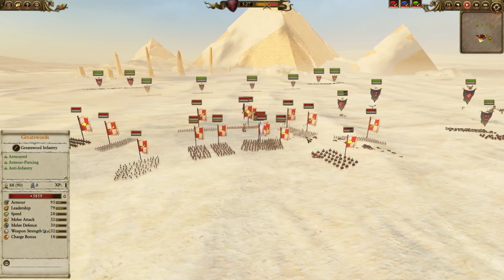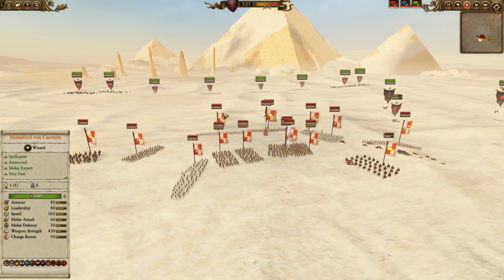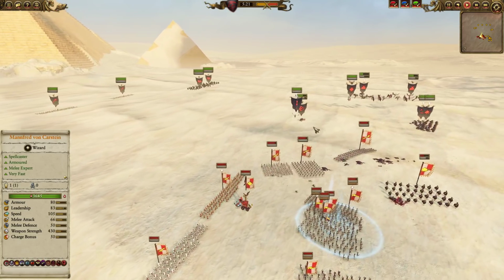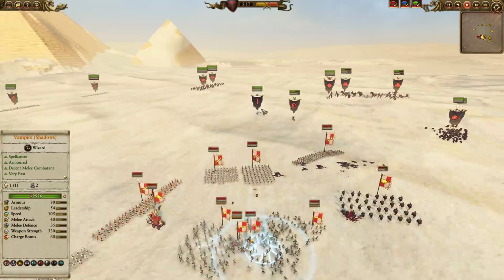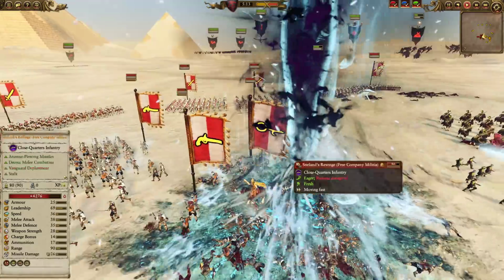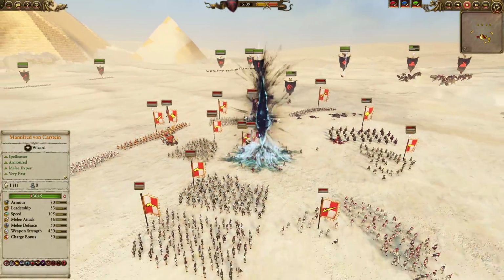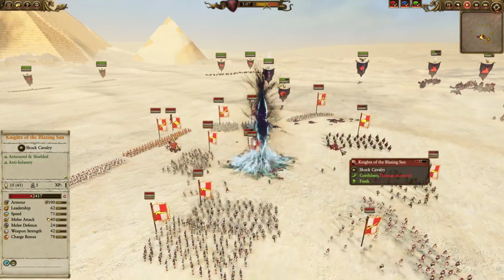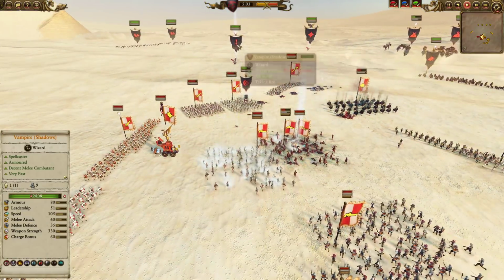So the Vampires take an early engagement that's not great for him. I'm surprised we didn't... He didn't want to go all in, though, too early, I'm guessing. We are immortal. Oh, there it is, the Pit of Shades. Later than I thought it would be, but it finally came. It would have done more damage if he would have dropped it when all those units were blobbed up. Cavalry, everything all in there at once, but it's still going to do some pretty decent damage to these Free Company militia.